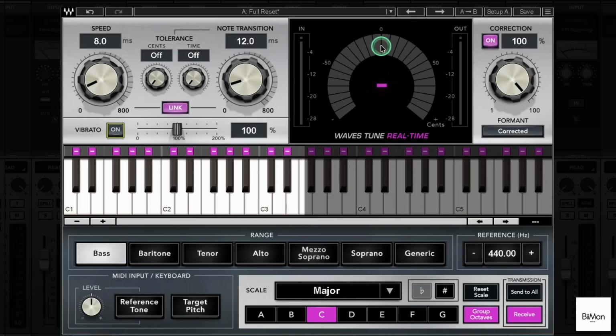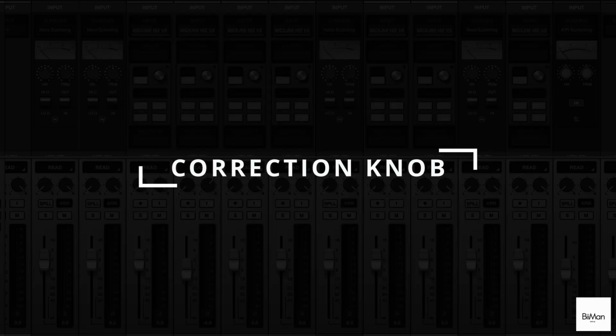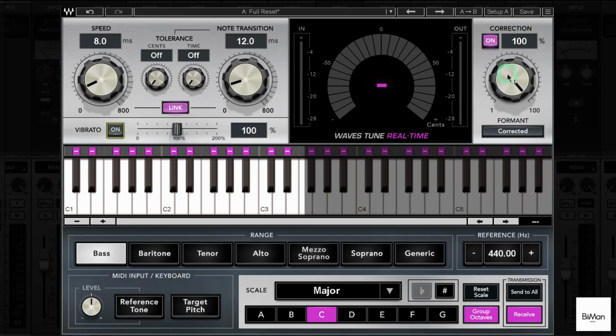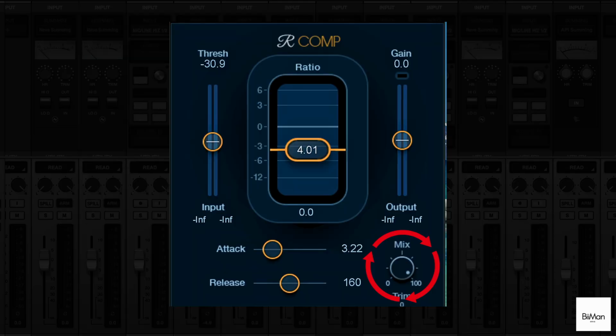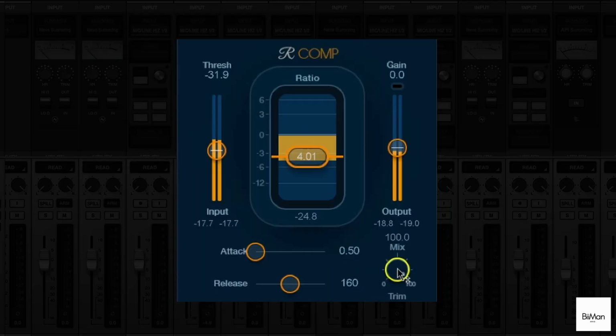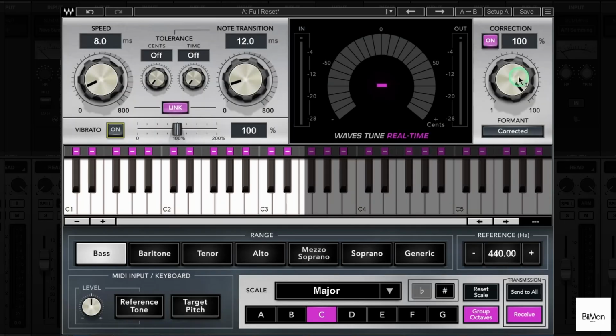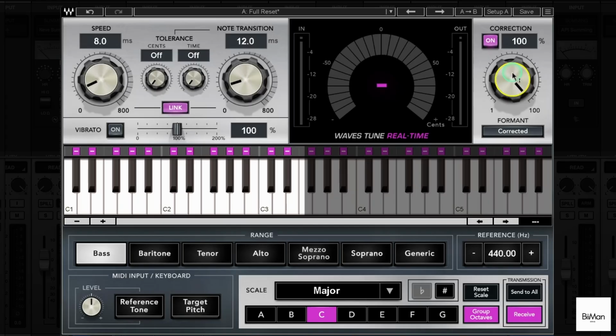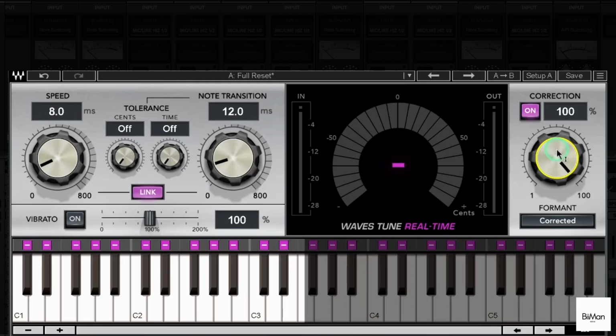I believe that was easy to grasp. So after that, guys, we have this correction control, and this correction control by default is set to 100%. Now we are still going to use the analogy of a compressor. Consider this correction control to be the mix knob in a compressor, where at 100% it means we are getting 100% out of the plugin, and anything less than 100% is already what you would refer to as parallel compression. Maybe we call this parallel correction, but then you get the point. So let's play the sound, change the figures and hear the difference.